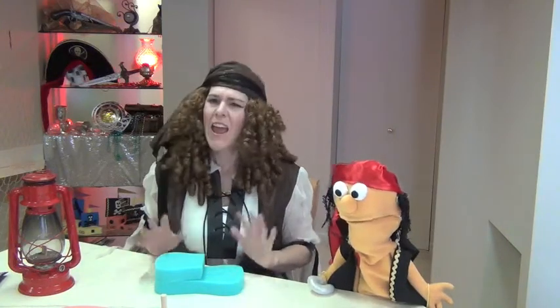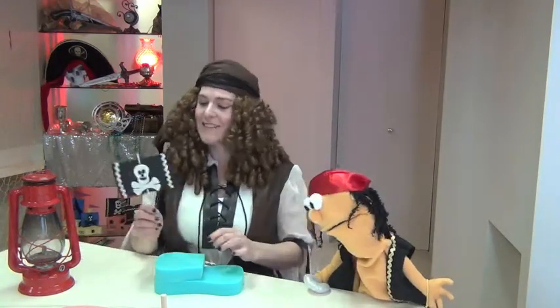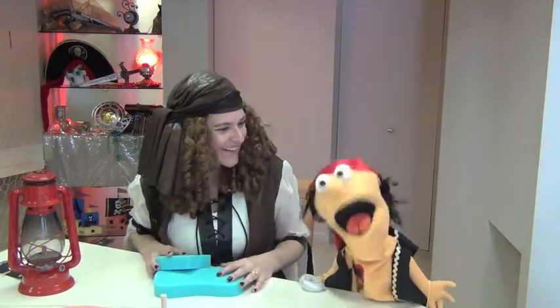That's right, Pete! And you have to remember, before you put your ship together, you're going to want to decorate your sails and your flags. Here are some decorating ideas! You could use the skull and bones — arr, the true sign of a pirate! The Jolly Roger! That's right! Or you could make up your own design like these landlubbers did.